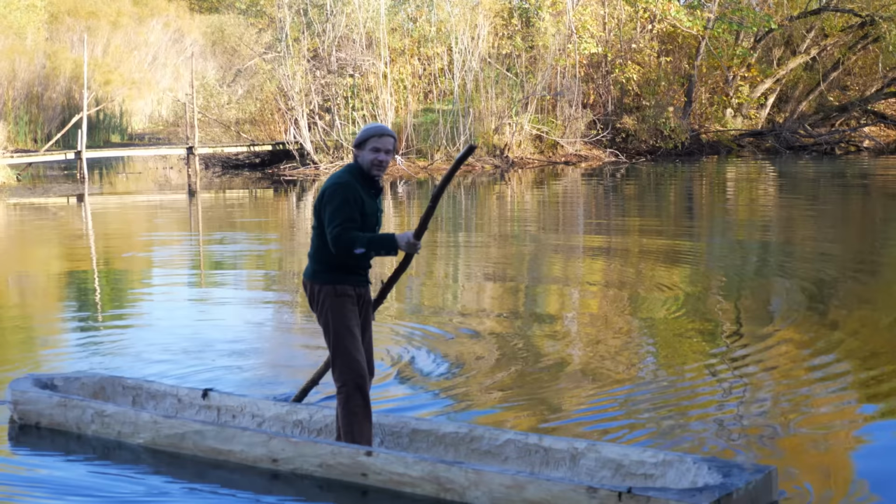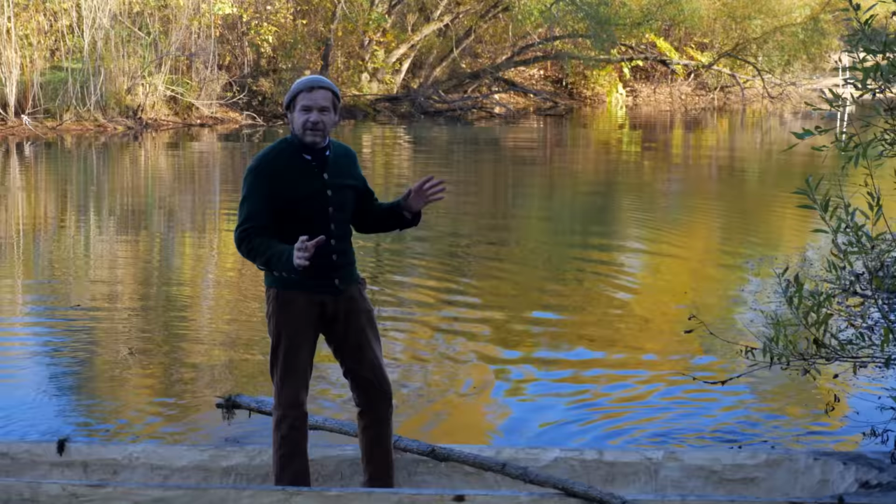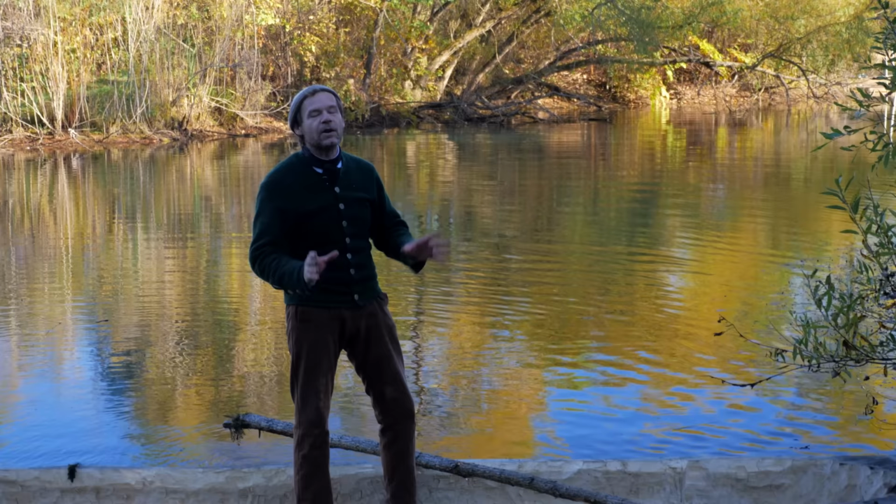Well, it's a pretty incredible ride for the first time in the water. It's still, you know, heavy. There's a lot of finish work we have to do on this. We're probably going to take another easy 100 pounds off when we do the final burn on the inside of this next week. Can't wait. Even now, this is a fun ride in a great canoe. It rides way up in the water. You could put a lot of stuff in this.